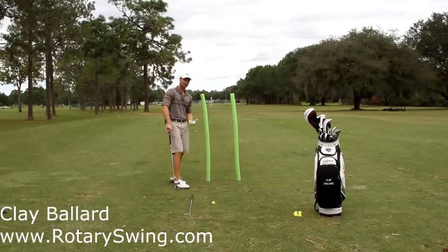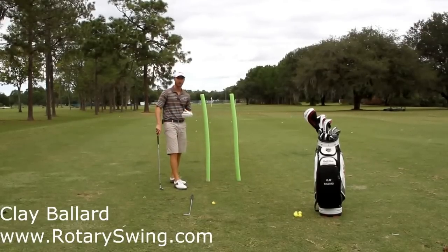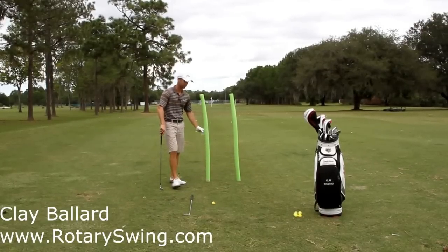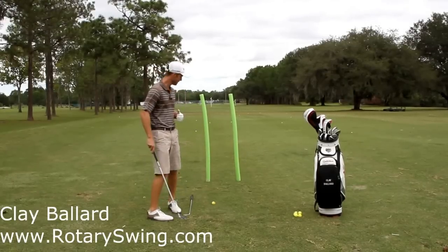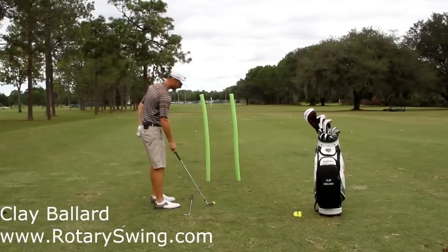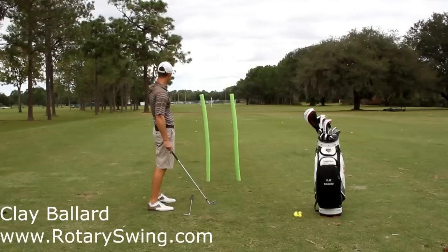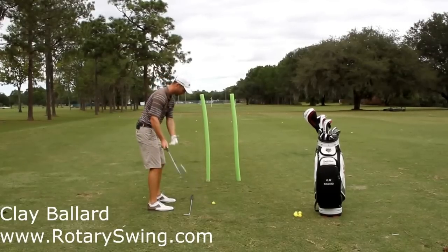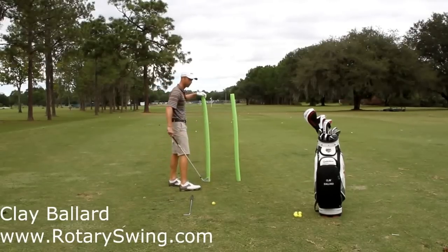And I've found that sometimes you can even miss this noodle to the left or the right without realizing it if you just have the rod up. So it's making it a little bit tougher by having the noodle around the rod there. So I've set this up to where if I hit a dead straight shot toward my eventual target in the distance, and I make a perfect swing, shot goes dead straight, I'm barely going to miss this left foam noodle.